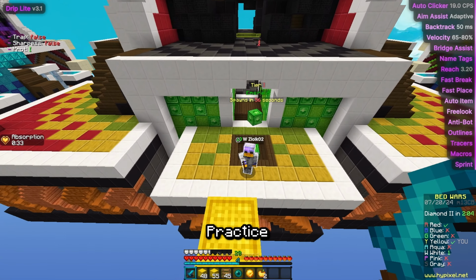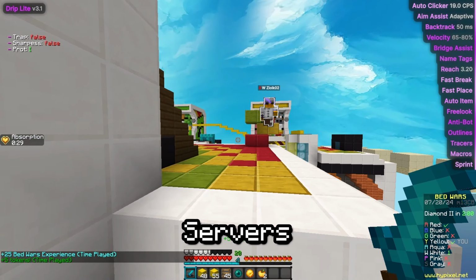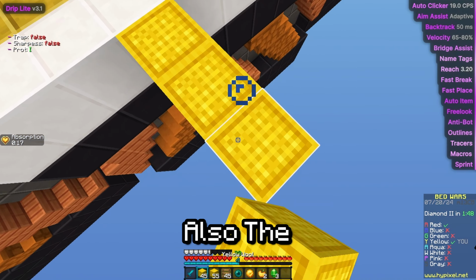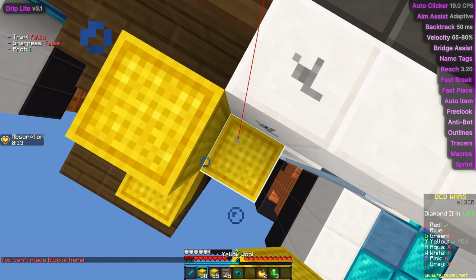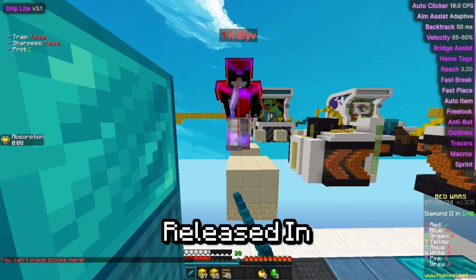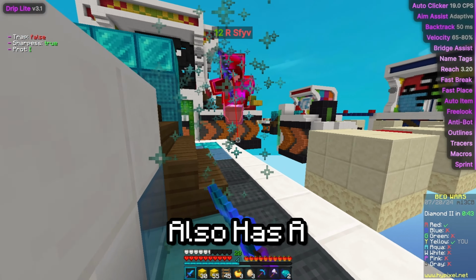Although it started out as a practice server client, Drip Lite is now really good for PvP practice, minigame servers like Hypixel, and even 1.20 servers. Also, the visuals on Drip Lite are the most customizable by a landslide. They've started updating consistently as of recently, 3.1 already being released in June, and 3.2 will probably be releasing soon as well. Drip Lite also has a backtrack.